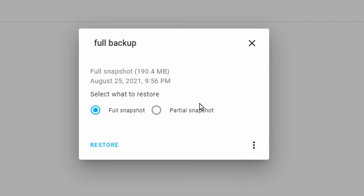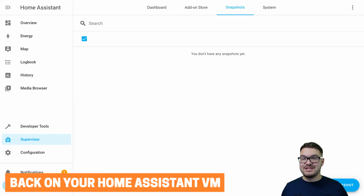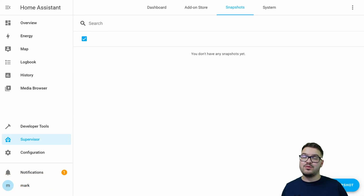I'm then just going to save this to my desktop where I'm going to access it in a second. Now that I've got that backup, I can fully shut down this existing Home Assistant as I'm not going to be using it. We're now back in our Home Assistant VM on our Proxmox server, and we're now basically going to just do the opposite to what we just did.